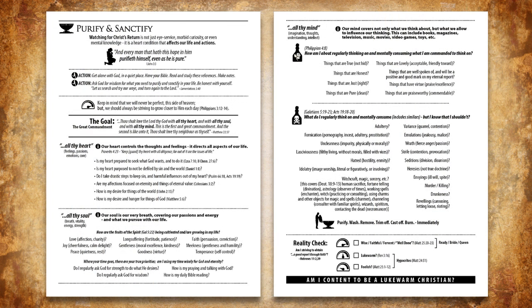And then also definitely reference the Purify and Sanctify sheets, which look at Scripture, which shows us and reminds us of things we need to put out of our life, but then also what we need to put into our life. Just like Esther had a 2-part time, 1/2 for purification and 1 part for preparation, we are also called to the exact same process. We have to purify. We have to remove certain things. We have to cast off certain things. We have to trim off certain things.